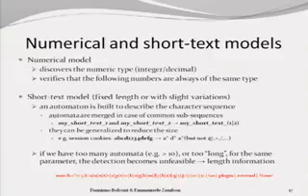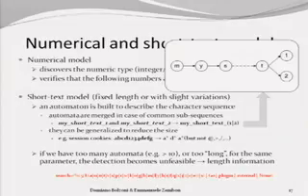Then we have the short text model, so the grammar checker. Not everybody here made studies in the computer science field, so let's try to make it as simple as possible. Let's say that you are observing some text, and you have this sequence, like my short text, and you feed it into an automaton. This is the automaton. The automaton is just telling you all the possible states that you can find when analyzing the string.